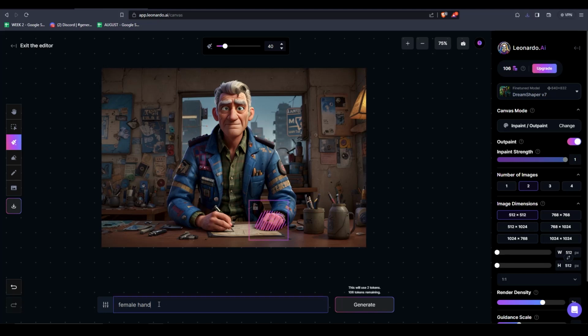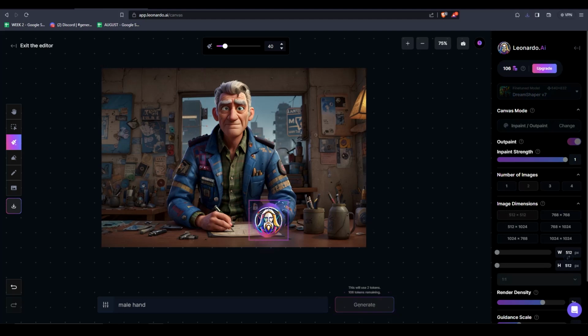Now, thanks to this new render density, it allows a much greater resolution from the outcome image. So you're not relying on that massive box anymore. You can really simply just shrink it down. And by doing that, we're getting a lot more detail. So as you can see, we've got a bunch of fingers here and other fingers just behind the thumb. And we've got a great detailed outcome.